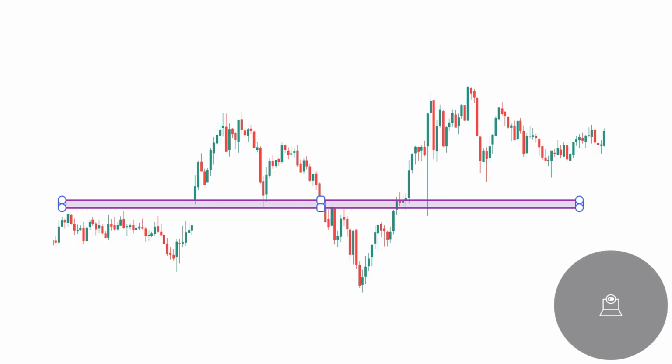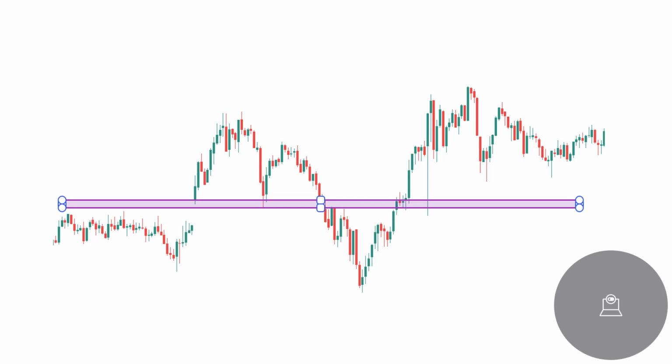Let's look at this chart. I have marked one line here. You can see the one line on the chart. So what do you see here? Here you can see one range. After that, the market crosses that range and again goes up, and then again touches the same level and goes upside, and then again touches that level and goes down. So you can see the resistance and support.